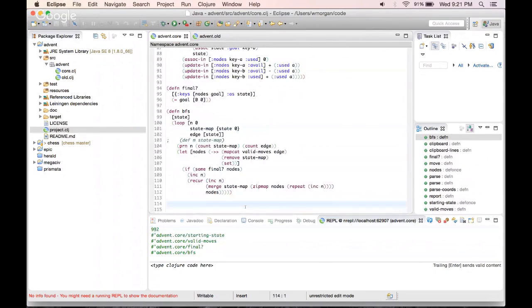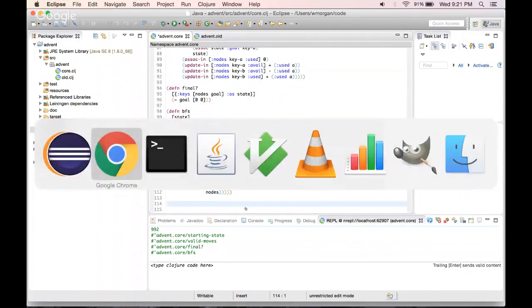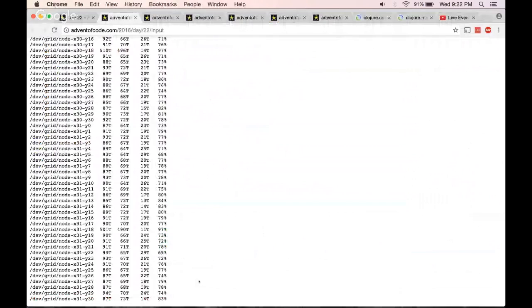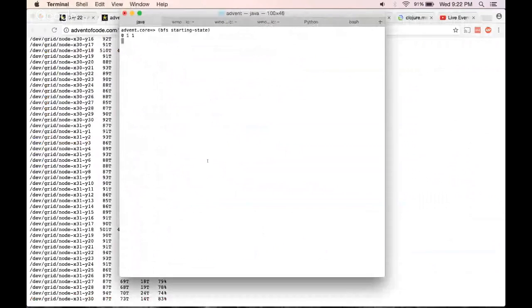All right, so then we're basically saying BFS starting state. Do we have a definition for starting state? This won't be too big, right? Yeah, okay. All right, let's try this, I guess.